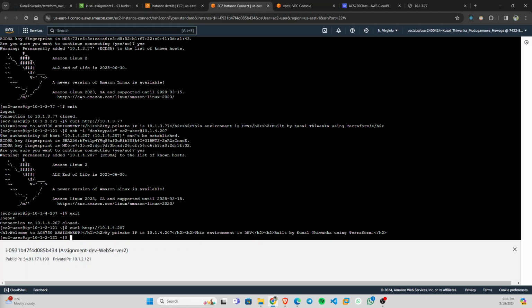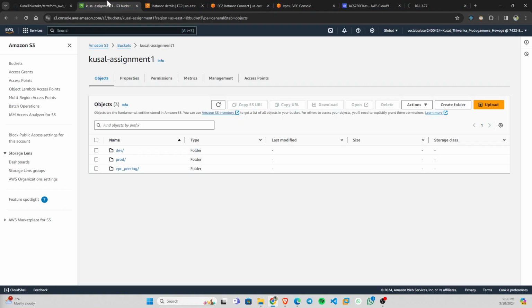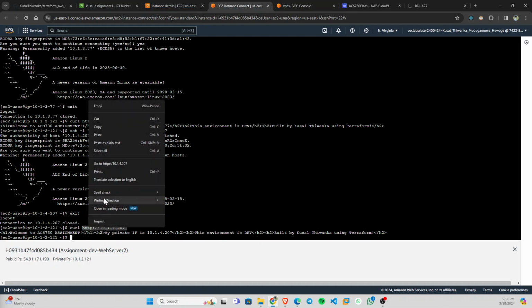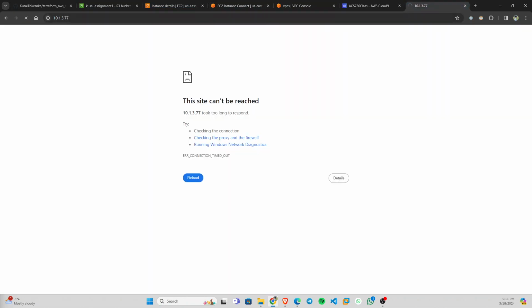Here you can see the web server. If you want, I can demonstrate it. This one is also not accessible from the outside.